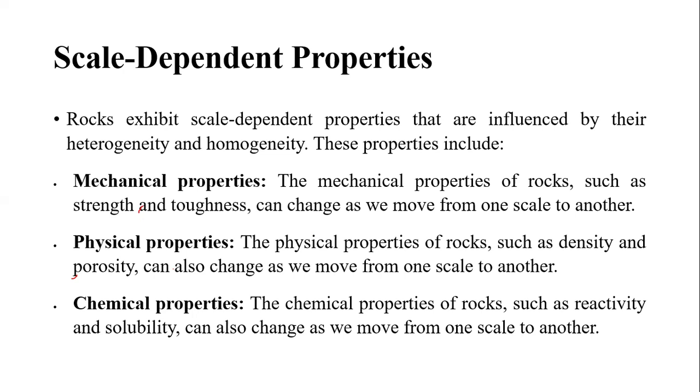In terms of, for example, solubility and reactivity, we understand that if we dissolve certain materials in certain country rocks, that country rock starts to change in composition, or starts to alter. Now it may become heterogeneous. We can convert a homogeneous rock into a heterogeneous rock. So we've got different ways in which we can convert heterogeneous rocks into homogeneous rocks, or the opposite can be true. All these things are scale dependent properties. So they are also a function of scale.